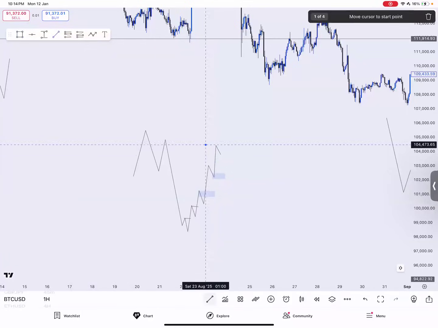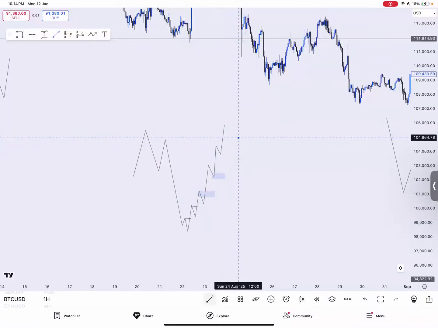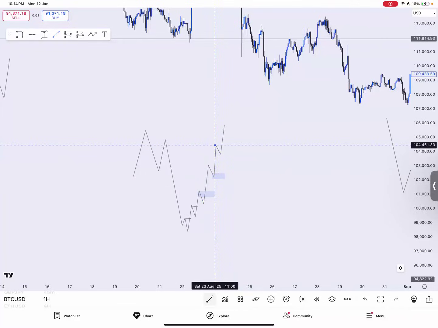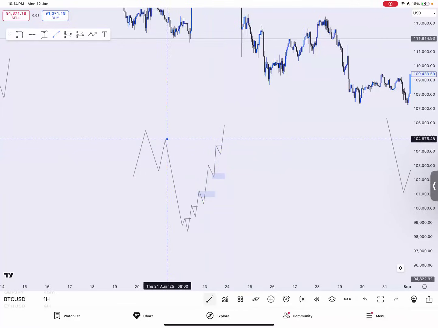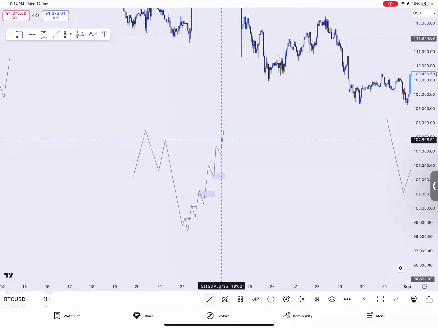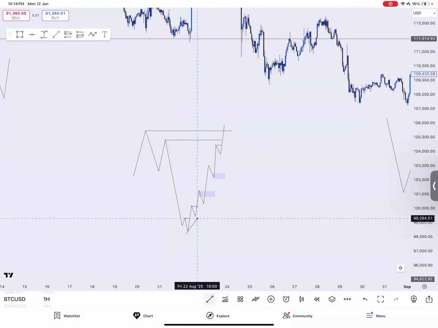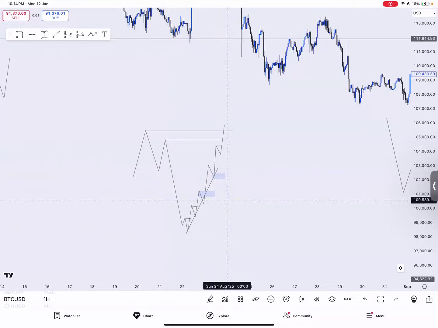But let's say something like this happens. Market gives you a higher high and closes here. Now, what's the difference between this one that just happened and this previous one? This one took out this high, this other high, and this high here as well. These previous ones that I've been marking out are what you call single breakout structures. But this one that I just marked out is what you call a multiple breakout structure, because this took out more than one zone at once. Do you now understand what I mean?